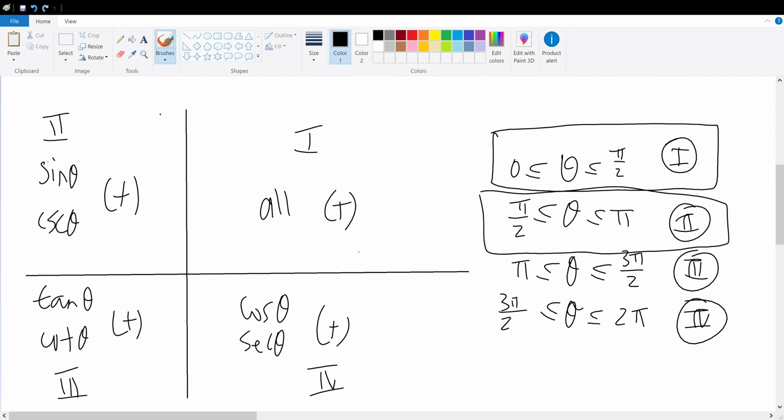So let's say we have this angle right here. We know that angles always start from the x-axis going counterclockwise to here. This will be theta. And let's say in this example, theta is 90.0001 degrees. Well, that is an extremely small change to 90 degrees. But yet, this angle will now lie within the second quadrant, where, based on the trigonometric rules, only the sine and cosecant functions are positive, where the angle is between pi over 2 and pi.